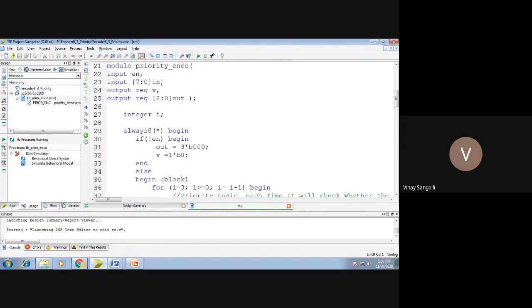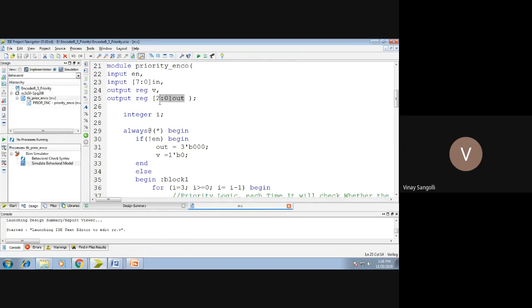So you can observe here, the inputs remain the same. Again, it's 8:3 itself. One small change we have made is that we have added one extra output called V. This V tells us whether my output is valid or not. That's why I have given it the name V. If the output is valid, this would be high. If the output is not valid, this would be low. That is the function of your V. Remember this, friends, it is optional. If you want, you can use it, or you can just omit it. No issues, because it's an optional pin. Even if you don't use it, there would be no issues.